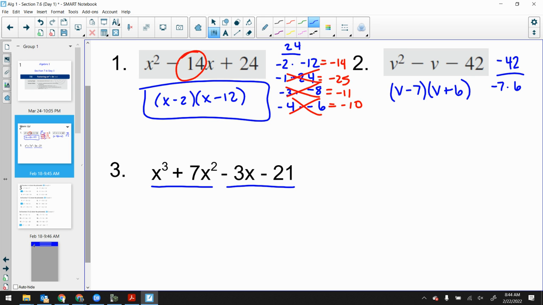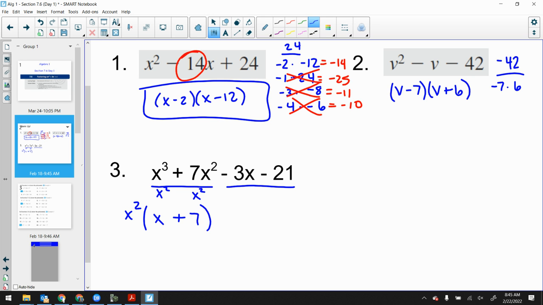Remember, in any 4-term polynomial, you underline the first 2 and last 2 terms, and then you factor out a GCF. What's my GCF out of my first 2 terms? x to the second. Yeah, or 1x to the second is fine. But I'm going to say x to the second because there's no GCF with the numbers, like 1 and 7. There's no GCF with that, other than 1, obviously. And then x to the third and x to the second, the smaller power on x is x to the second. So I remove x to the second, and that becomes an x, and then a plus 7.